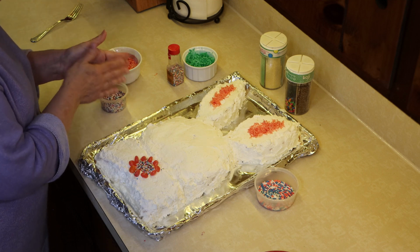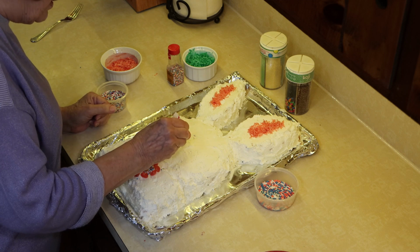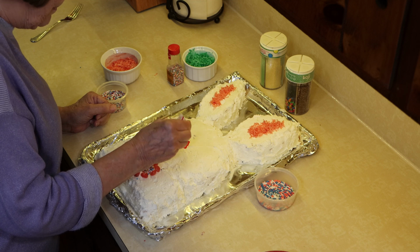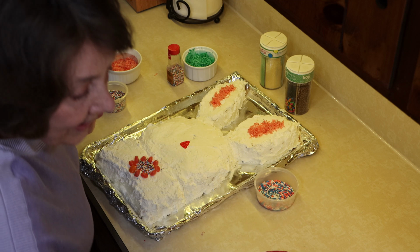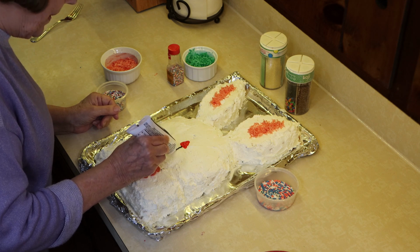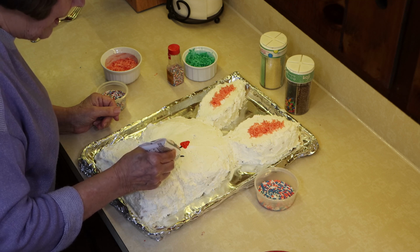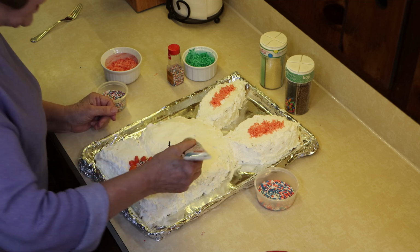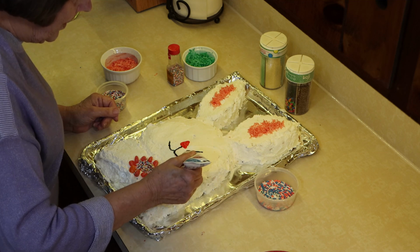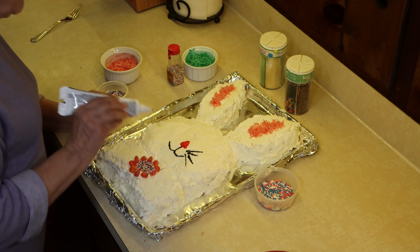Then we're going to take some of our gel icing and make him a little pink nose. Something like that. And we'll take some of our black gel icing and do him a little mouth of sorts. And like I said, I am not a cake decorator. And let's see, let's give him some whiskers. So let's go up with one and down with one, and then just a couple. Like that.